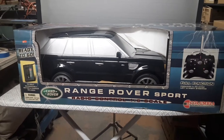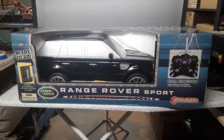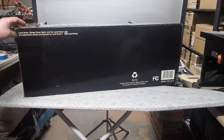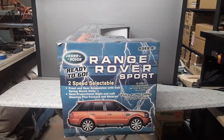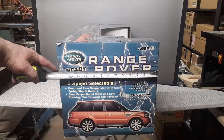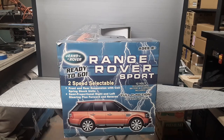There's not a lot of information out there about this. If you have one of these, let me know. The bottom of it does say 2005. There's the Land Rover Sport logo and trademark 2005 Land Rover. The truck is about 14, the truck itself is almost about 11-12 inches wide. Ages eight and up. Ready to go. Two speed selector. 12 volt rechargeable battery included. Full functions. Front and rear suspension with coil spring lock units — all kinds of good stuff.